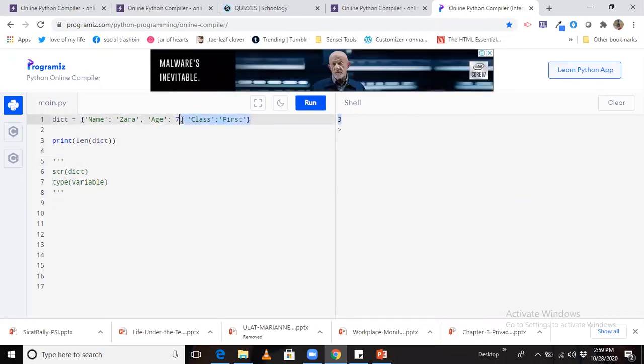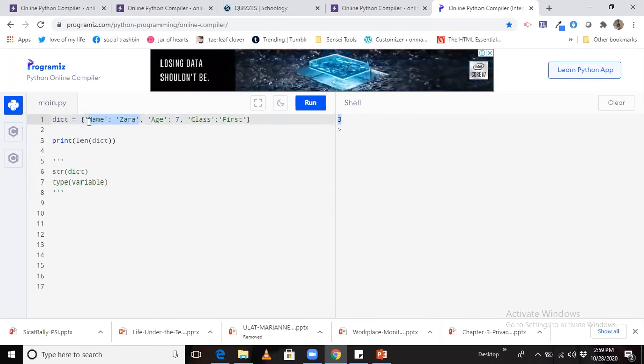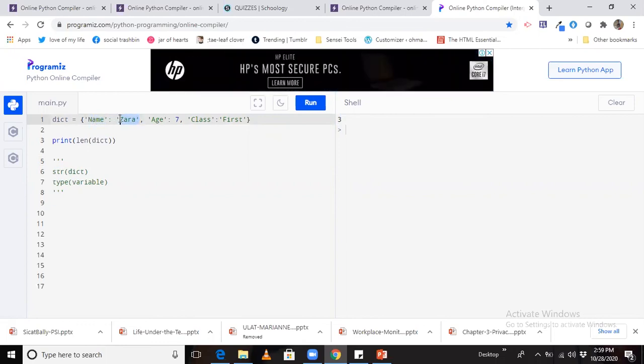Okay, so length is your number of elements. Ang per element natin dito is yung combination ng key and yung value separated by comma. So this is one count of element, this is one count of element, and this is one count of element.